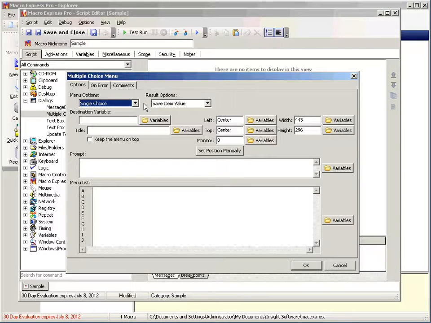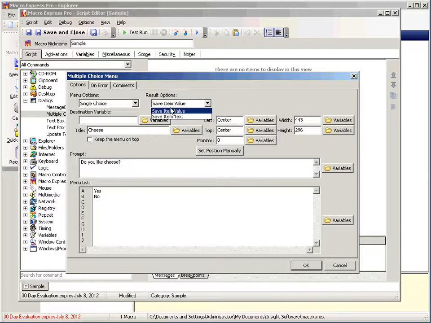We can ask a question and they can select one, or they can select multiple choices. How this would work is you would set a variable here, and then give it a title, and a prompt, and some answers.